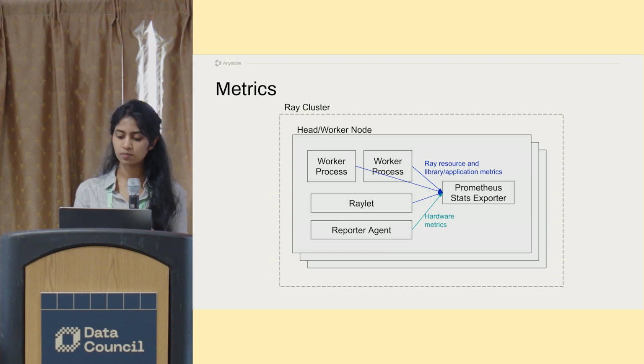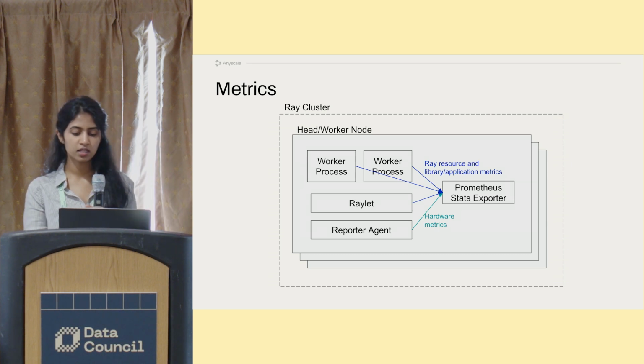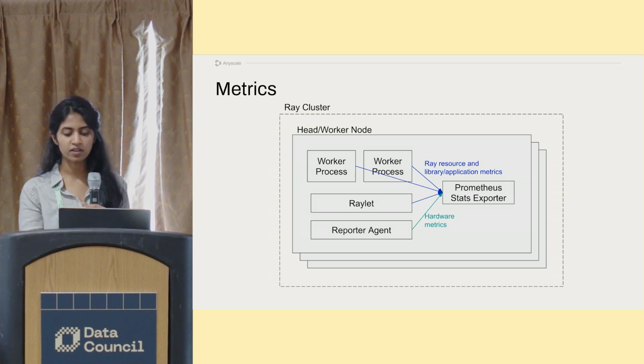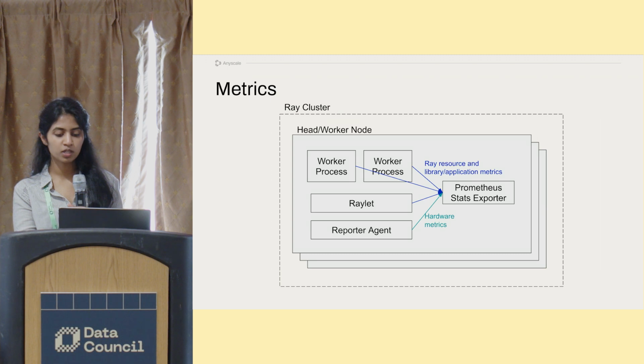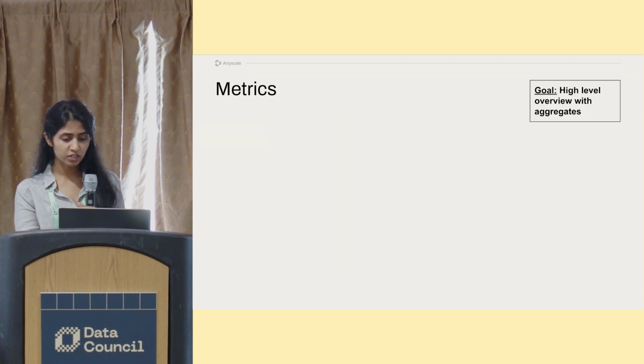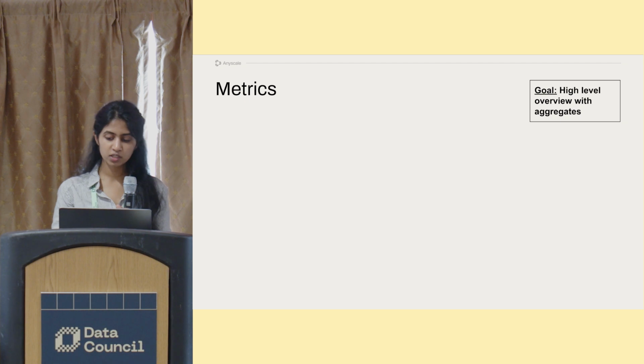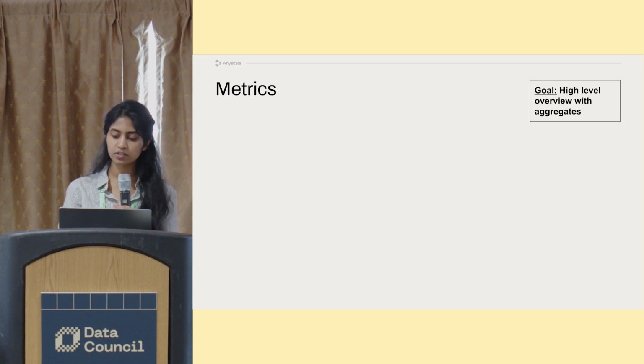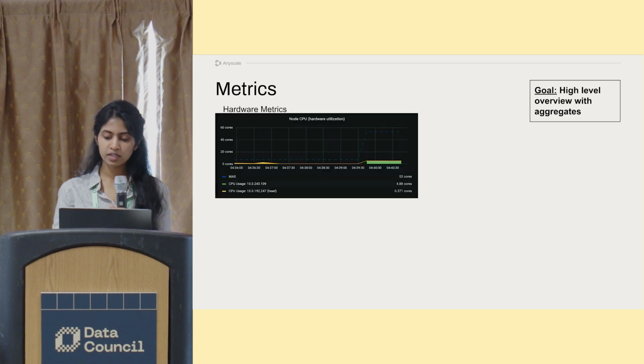Metrics are generally an efficient tool for observability because they're emitted directly from the nodes that the data is generated from. And the various metric types, like counters or histograms, are aggregated values, so they can be tracked with minimal performance impact to the application workload. The goal of metrics is to give a high-level understanding of what's going on in the cluster through various aggregated data points. And the Ray dashboard includes several pre-built Grafana dashboards that show an overview of the workload.